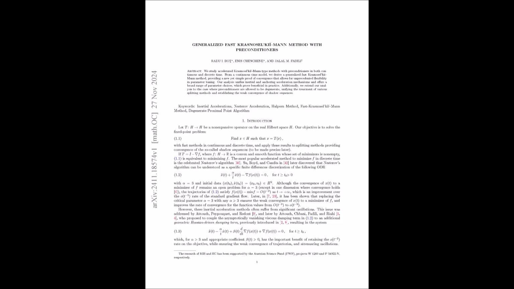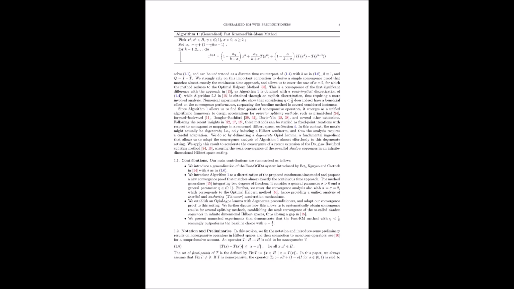Right. And when alpha is set to 2, we connect to the optimal Halpern method. Exactly. Which showcases those deep links between all these different techniques. It's amazing how, with this specific choice of alpha, our method transforms into this momentum form. Right. Of the optimal Halpern method. Okay, cool. So now to analyze the convergence of algorithm 1.